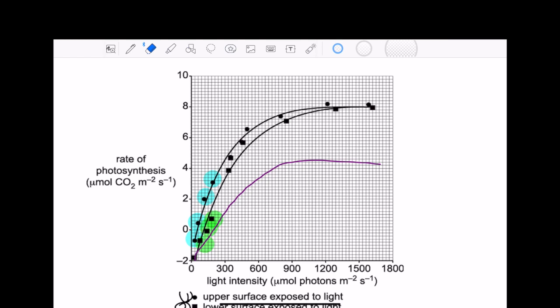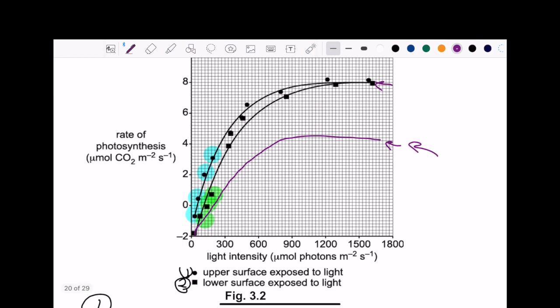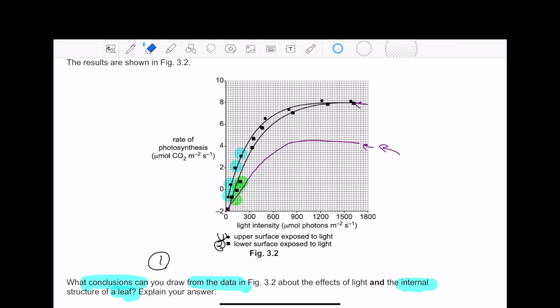So when you actually look at this graph here and this graph here, which one has more of a significant change or difference to graph number 1? It'll be this one, right? And so when you look at that comparatively, there isn't much of a difference between graph 1 or 2, being the upper and lower surface. So that's just an important point to recognize, okay?